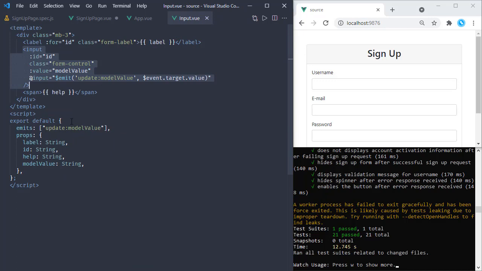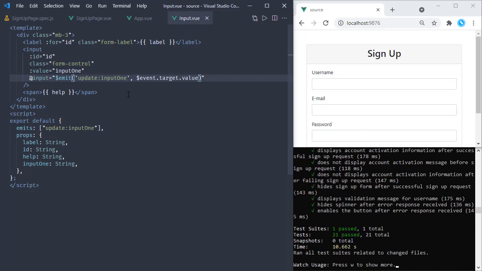So here, instead of this modelValue, we would be having this text input1. So input1, and this one would also be the property. And also right here we would be using this input1 both in the value and the emit parts. So let's save these changes.